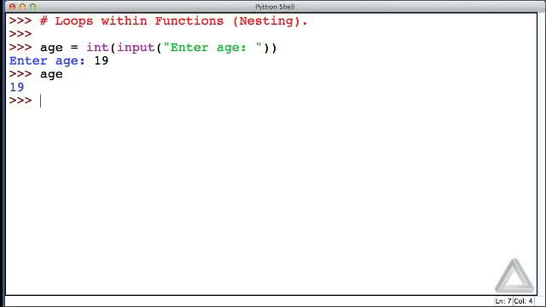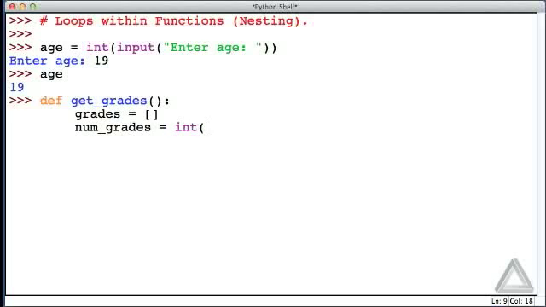Let's write a function that returns a list that contains grades that the user has entered, and all the grades should be floats. Here's one approach to implementing this. We could define a function that we'll call get_grades and it doesn't take any arguments. The first statement in the body of the function will be to assign to the identifier grades an empty list, and this is where we'll place the user input. Now let's prompt the user for the number of grades, so we'll store that in the identifier num_grades. There should be an integer number of grades, and we'll use the input function to obtain the desired number of grades and we'll prompt the user with enter number of grades.